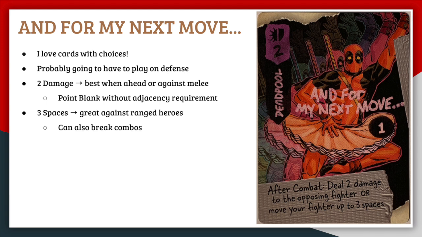The first effect you can choose is deal 2 damage to the opposing fighter. This reminds me a lot of Point Blank from Yanenga's deck, except this doesn't have an adjacency requirement, so it'll still work if you're, let's say, being attacked by a ranged fighter that isn't adjacent to you for the combat. I think this is a very powerful effect.